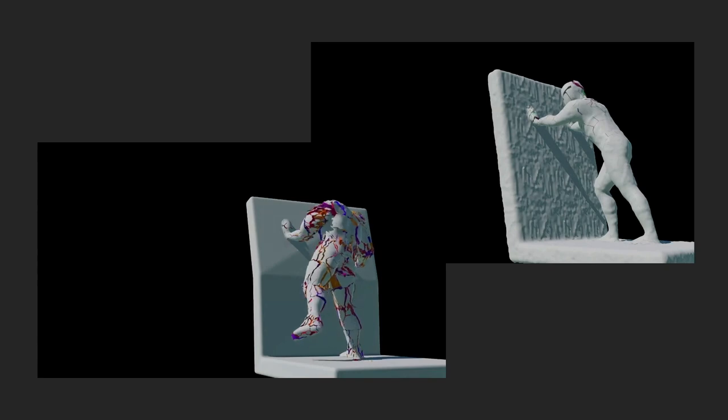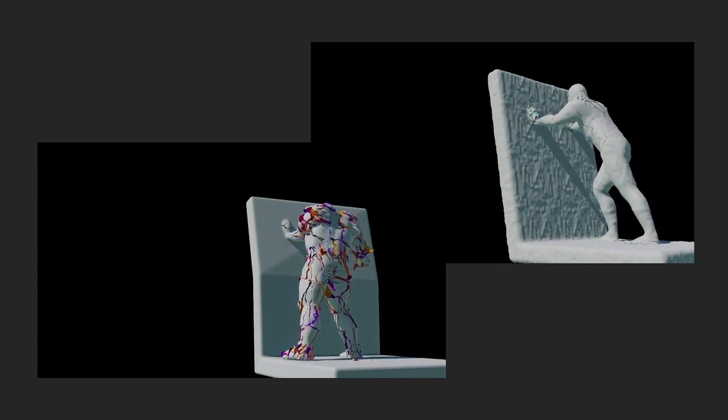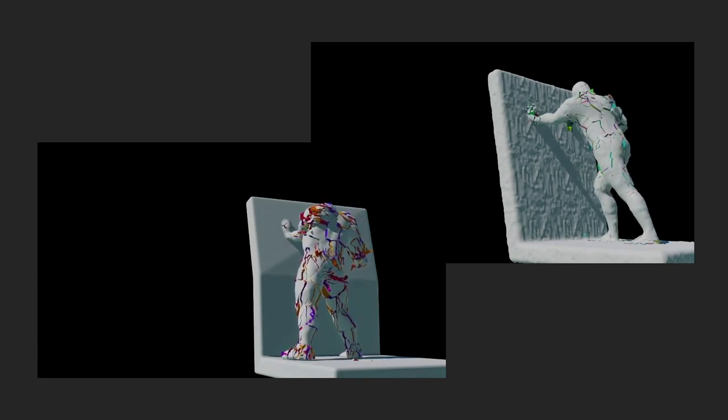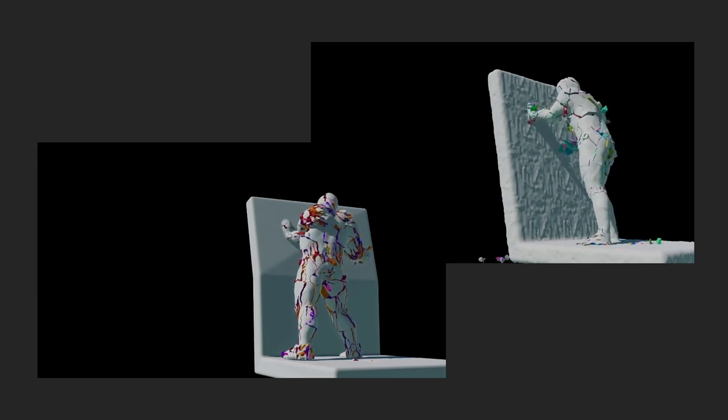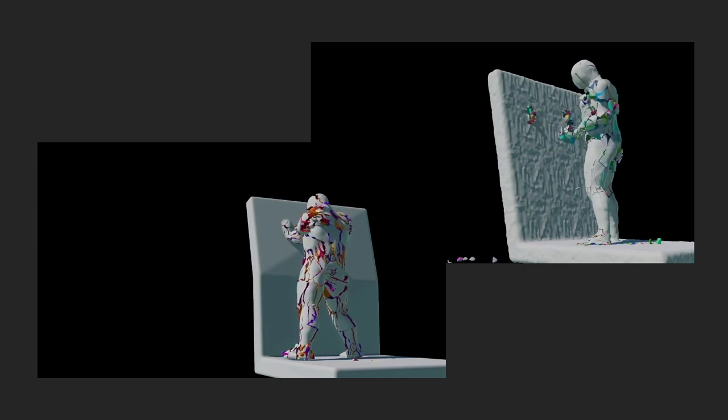We had this stage where I could either let the character be fully driven by the guide setup and guided geometry, or I could break constraints and break it apart during the simulation. At some point we started discussing that we would really want the character to be glued into the environment or some ground. So we decided to experiment with that and eventually ended up constraining also the hands, not the feet, which proved to be challenging with regards to the mocap a little bit, and we'll talk about it in the next stage.